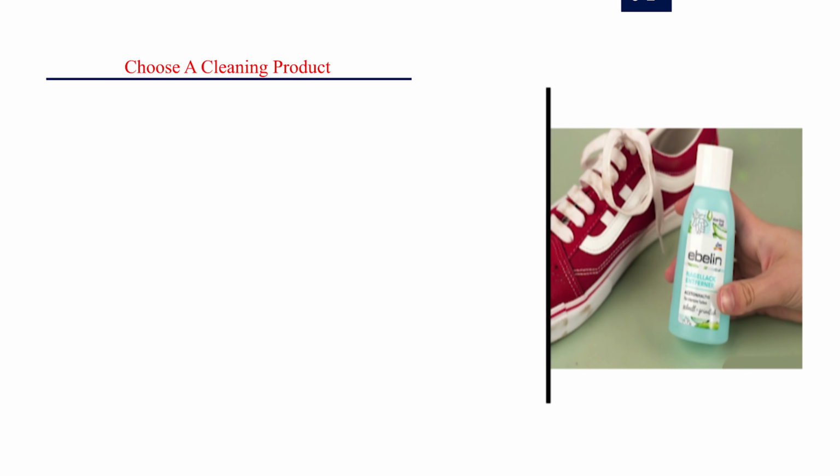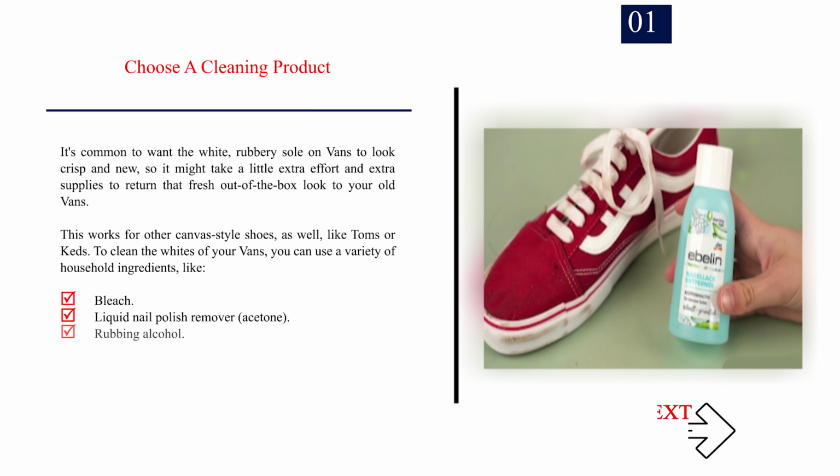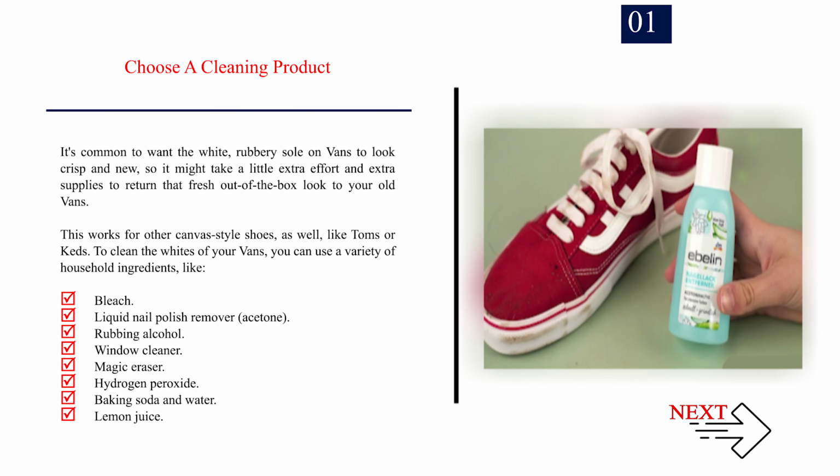Method 1. Bleaching the white strip. Number 1. Choose a cleaning product. It's common to want the white, rubbery sole on Vans to look crisp and new, so it might take a little extra effort and extra supplies to return that fresh out-of-the-box look to your old Vans. This works for other canvas-style shoes, as well, like Toms or Keds.